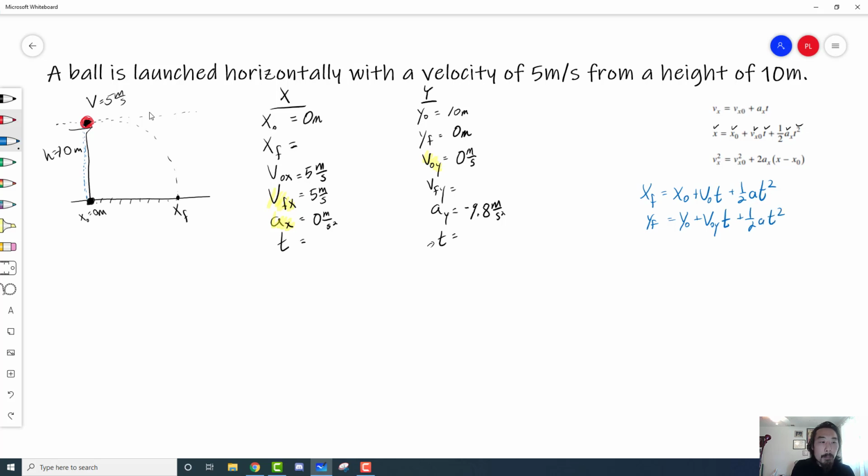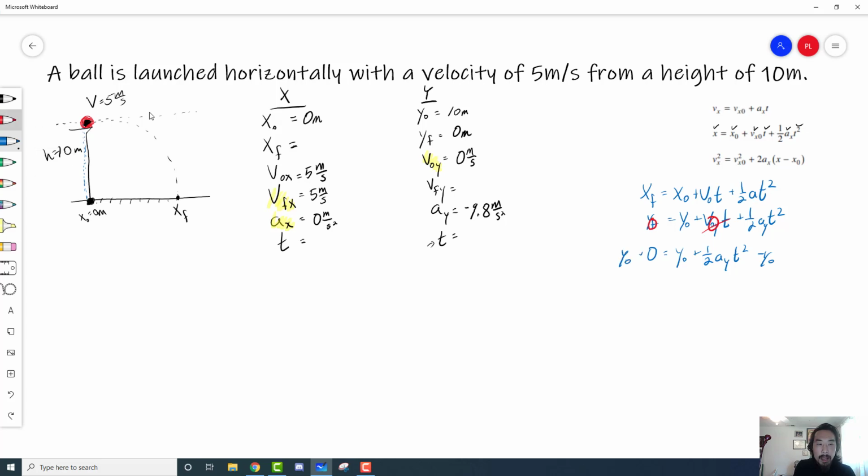Step 2, I'm going to put in the zeros where they belong. Our final y position is a 0. Our initial y velocity is a 0. And what that helps us do is that cancels that out, because anything times 0 gives us 0. So our cleaned up equation looks like this. 0 is equal to y initial plus 1/2 times the y acceleration times the time squared. Okay, and we want to find the time, so I want to rearrange this equation so we have isolated the time variable. So I'm going to subtract y initial from both sides.